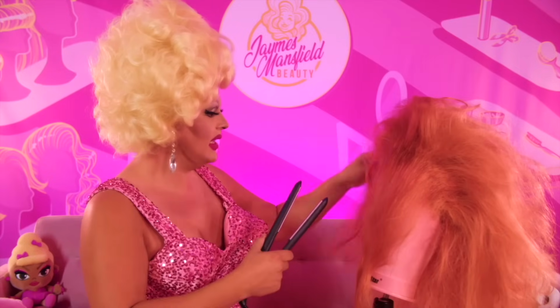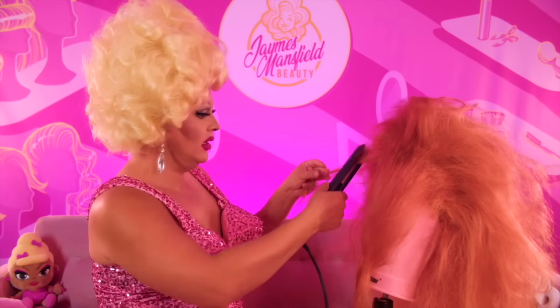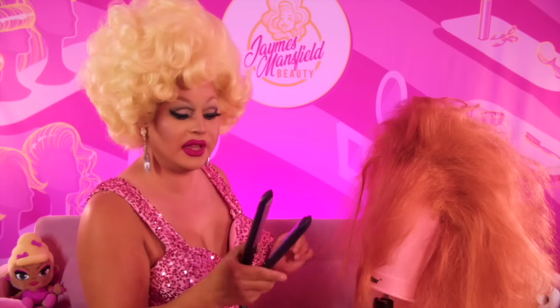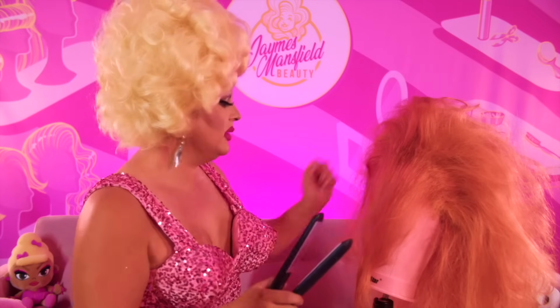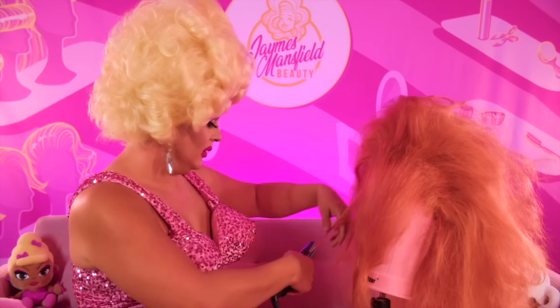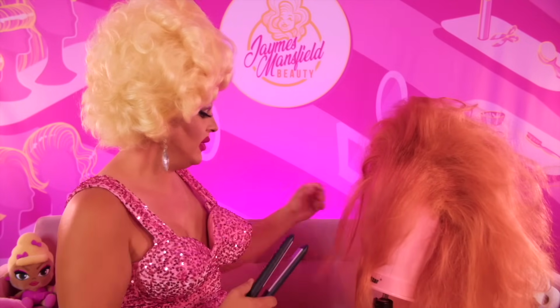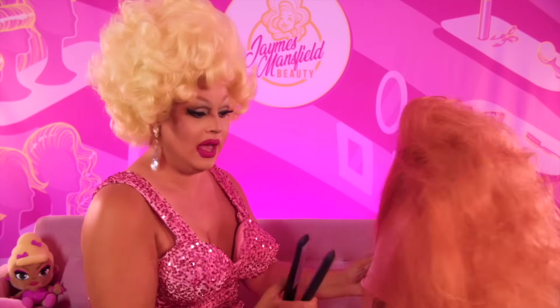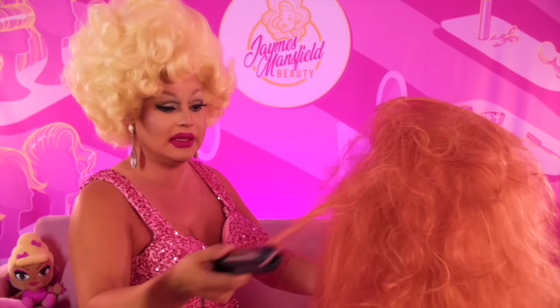Okay, so flat ironing it is actually working out pretty good. I think I may have to have it a little higher because it's taking a little more than it should. The recommended temperature is 325, which I guess is just to make sure people don't fry the hair and complain. But I think it would stand a little more. It was straightening out just fine and not getting too withered. So far so good, okay? I'm not mad at this. I was worried that it was going to be a complete disaster, and honestly, it's turning out to be pretty nice.